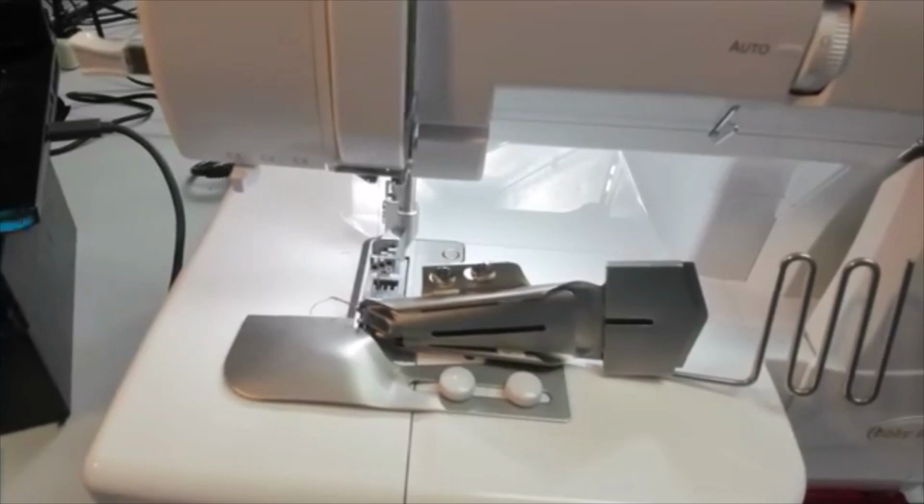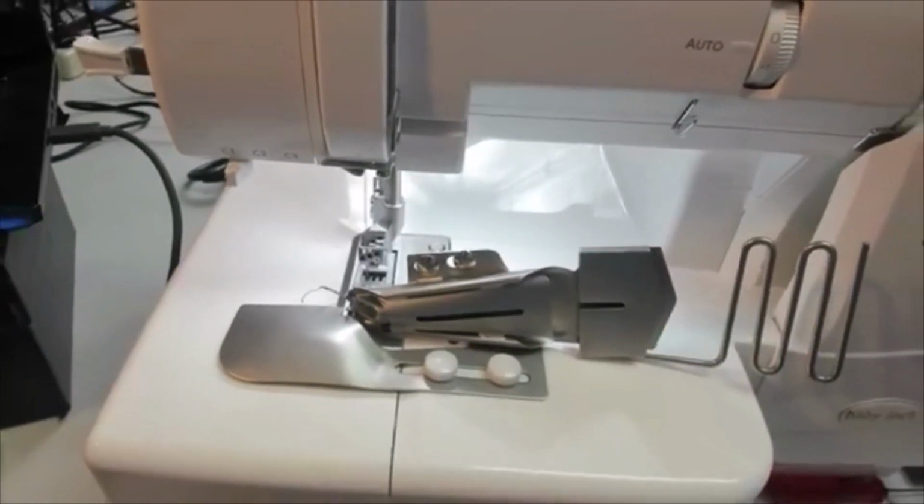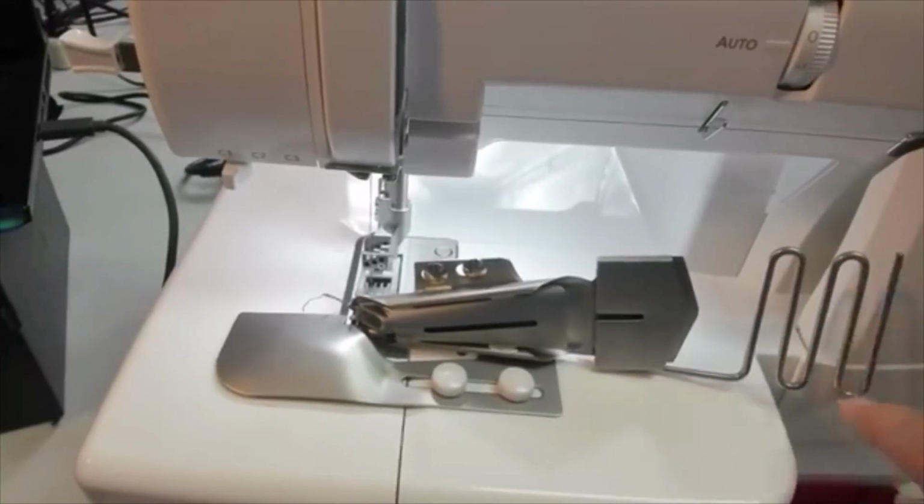This is, honestly, you're going to love it. Unless you don't have a knit woven binder, you're going to love it. Okay, so here it is. You can't mistake it. It's the biggest of all the binders. It has this rail on the back here.